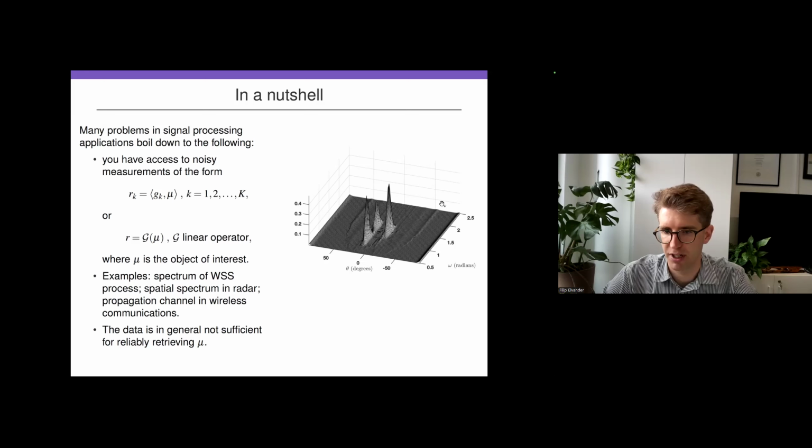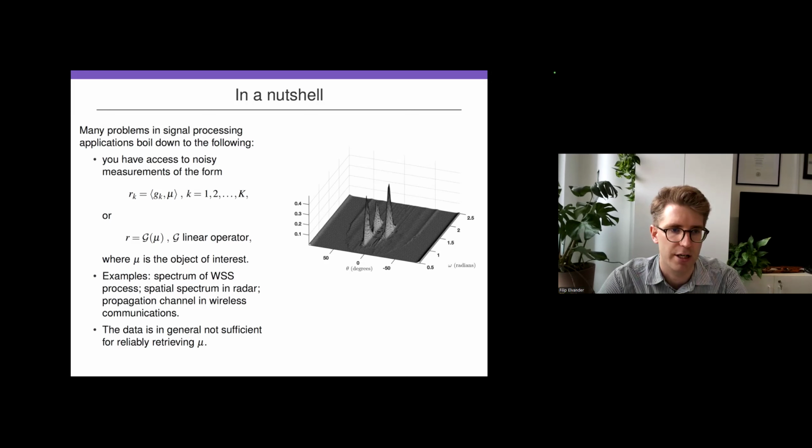As an illustration, what we're interested in is often estimating things on this form. Here you see something where we have a temporal domain. So omega here is temporal frequency, corresponding to standard oscillations of sine waves. And we also have another dimension that is more related to space. In this case, it's a field of view for an array, saying from which angle of arrival we have any incoming power. And typically this is what we're interested in estimating. If we would get access to this object, we could say that we seem to have two targets at two different locations here, corresponding to this angle and this angle, and then they have some different frequency characteristics that we could use, for example, to identify what type of target it is. So a lot of problems revolve around this.